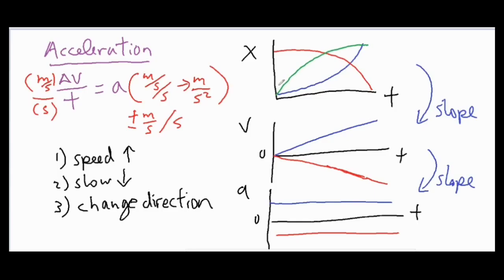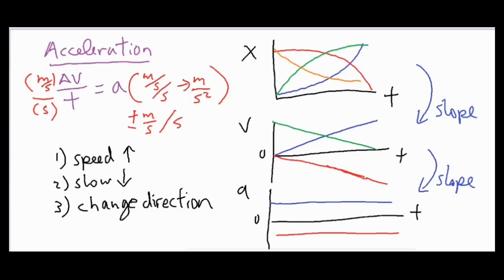So that one's going in the positive direction because it's rising, but it's getting more flat, which means it's slowing down. Okay, so because it's going in the positive direction, we're going to be in the positive region over here, but we're going to make it slow down by starting up here and then moving towards zero. And then on the opposite end, if something is slowing down and going in the negative direction, that means it's getting lower on the graph, but it's also getting flatter.